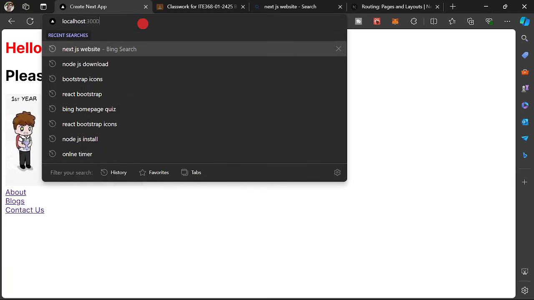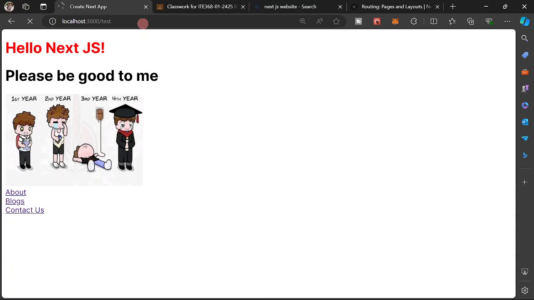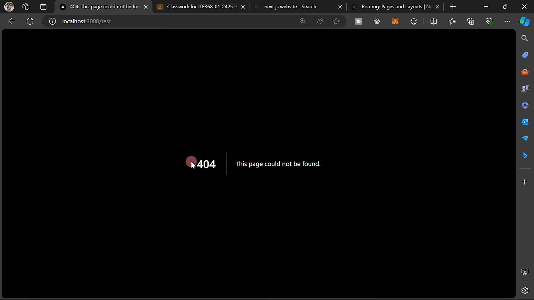Now let us say you have navigated to another page which is not indicated in our routes. Next.js is going to automatically return a 404 page. This page could not be found. And this is the default design for the not found or the 404 page.